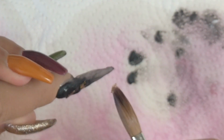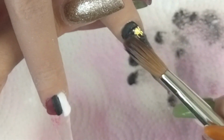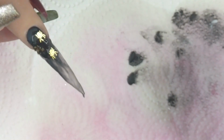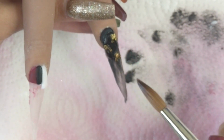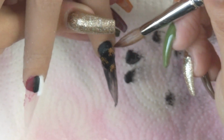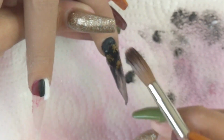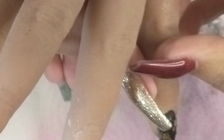And this is where I'm adding my spiders that I have, and I just put a little bit of clear acrylic. I apply the spiders and I press down because I wanted to make sure that it's as flat as possible. I don't want any bulk to my nails. I want to definitely avoid that. And I move around until I'm satisfied with where I want them. I was even thinking of doing some glitter, but then I thought that would take away from the smoky effect.